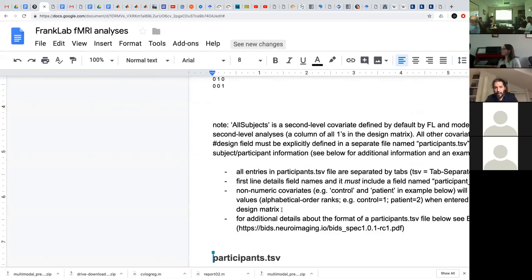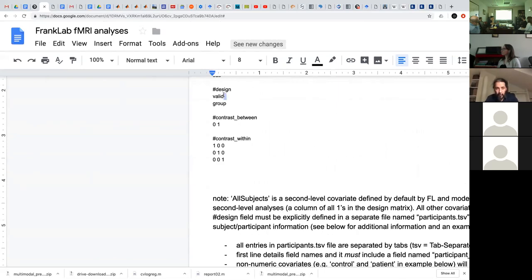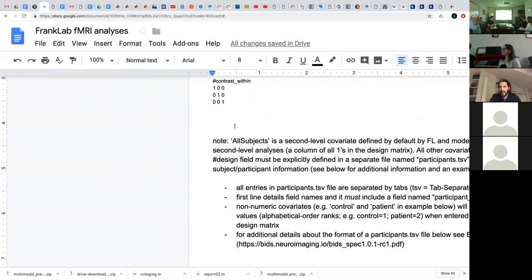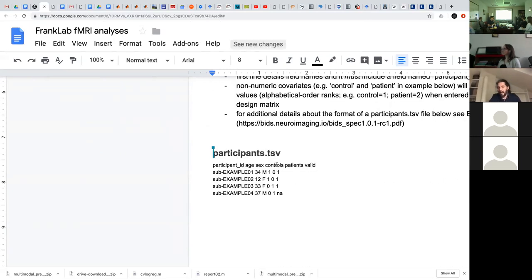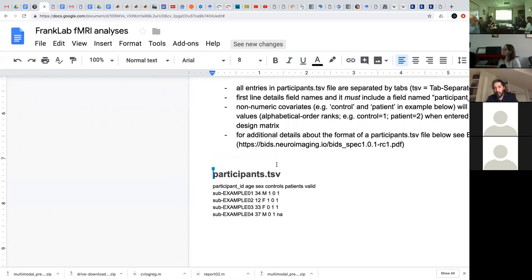If you have this case instead of the other case, then typically when you want to enter all of the subjects, you would do controls and patients, and then enter a contrast 1 minus 1, right? This would be a typical contrast for looking at the difference between controls and patients when you have this type of covariates. The results are exactly the same as what I did before, which is just having one covariate that encodes both patients and controls and entering all subjects and that covariate. It's only a different way to encode the same type of second level analysis.